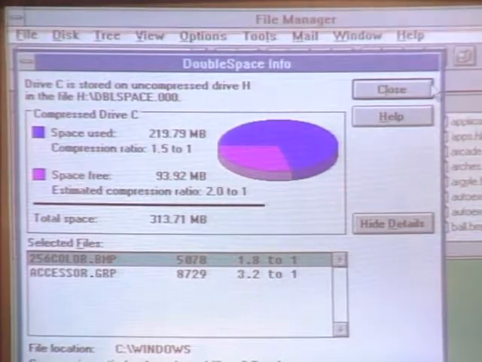Right. Real briefly, Tony, what's the deal if I've bought 6.0 and now I want to get 6.2? How do I do this? Sure. We're going to actually have 2 versions available. We're going to have a retail version available with the resellers that will sell for $9.95. It'll be the MS-DOS 6.2 Step Up, and it says right in the package for 6.0 users only. Okay. Additionally, we're going to provide an MS-DOS 6.2 download version on CompuServe and on the Microsoft download libraries. Okay, guys, thank you very much.